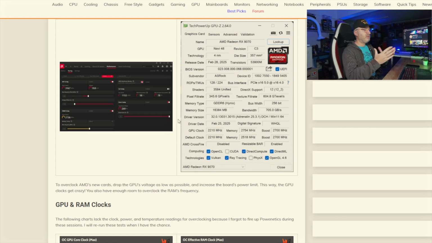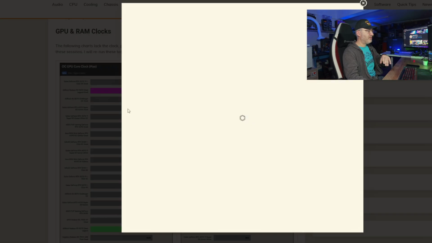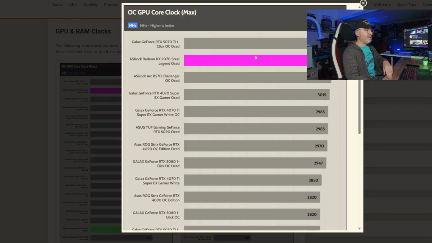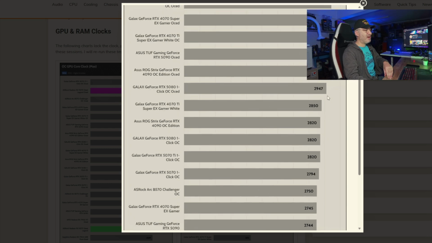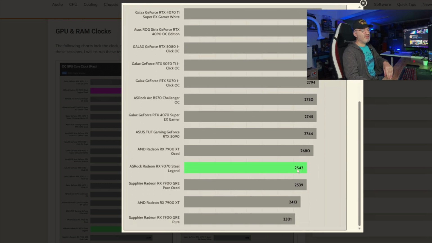The GPU gets free, and let's look here. The maximum core clock, 3178 megahertz. Guys, this is a huge jump from the 2543 megahertz of stock.